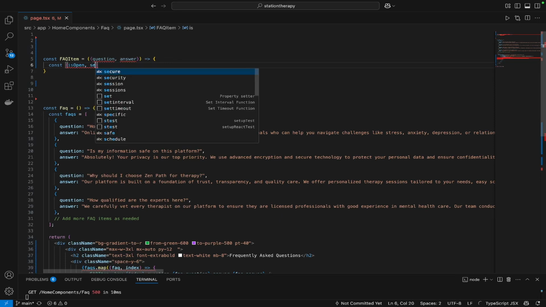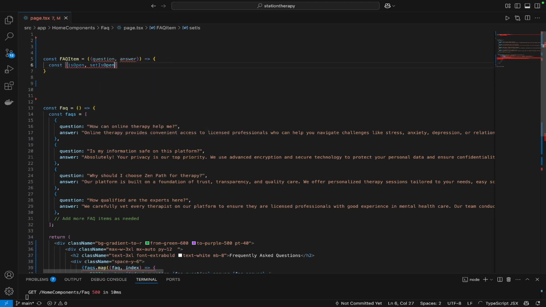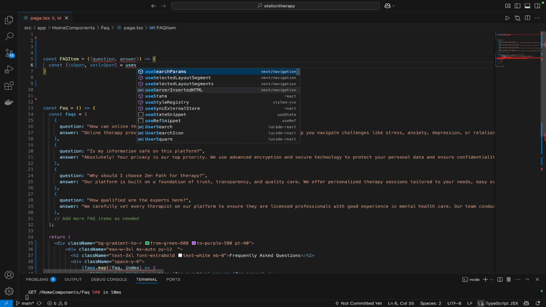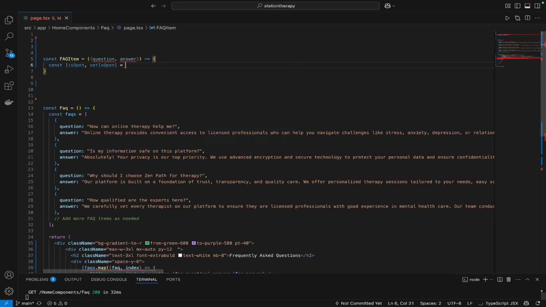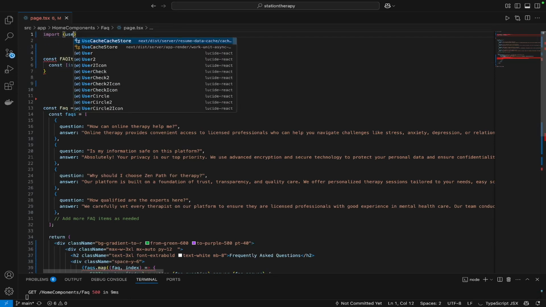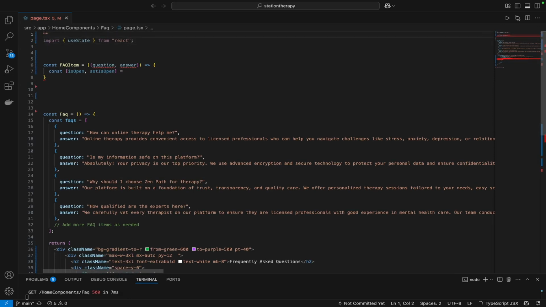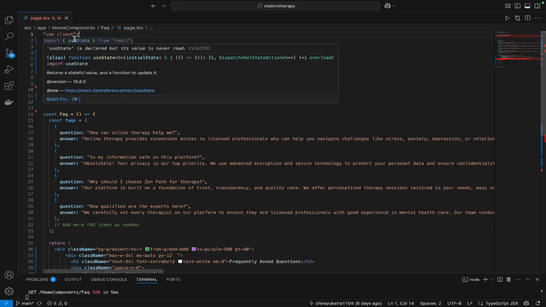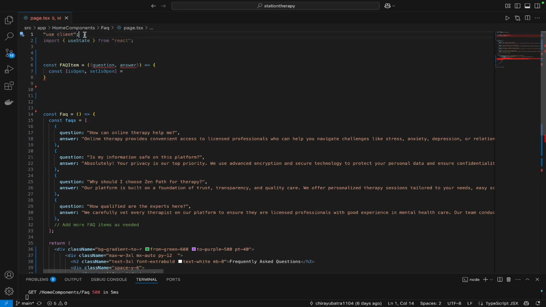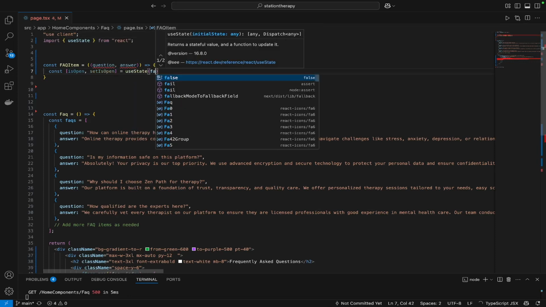isOpen, setIsOpen equals useState, and first of all we will have to import useState on the upper side. I will do import useState. All right, and if you are using NextJs, then you have to use a use client because you are using useState here. If you are using ReactJs, then there is no need to write use client. If you are using NextJs, I'm repeating again, write a line named use client at the top of your script. Okay, so I will write useState and the initial value will be false.